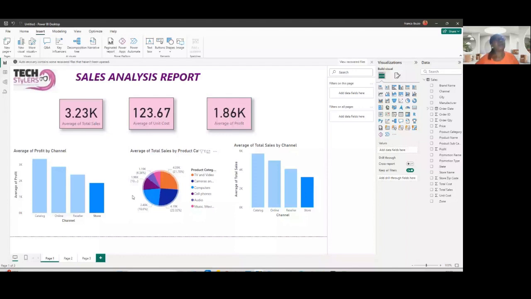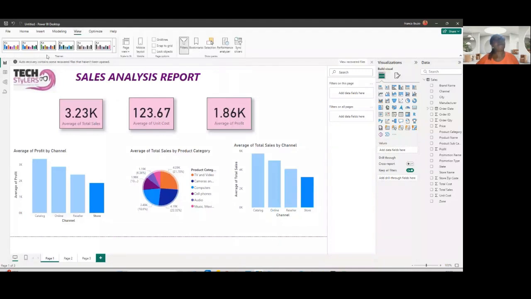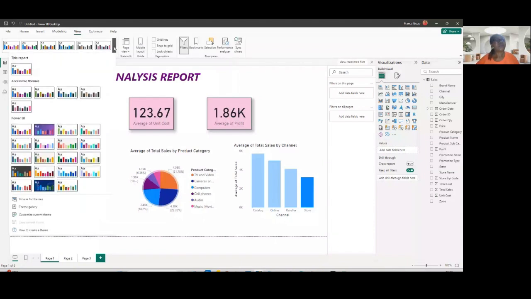Okay, let me show you the theme. If you click on view and click on this arrow down, you can see the different themes. Suppose you're doing a report for MTN, you know the color is yellow. If it's Glo, you know the color. So depending on the company you're working for, you want to use the color codes.